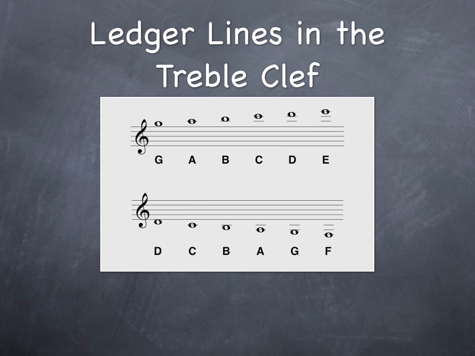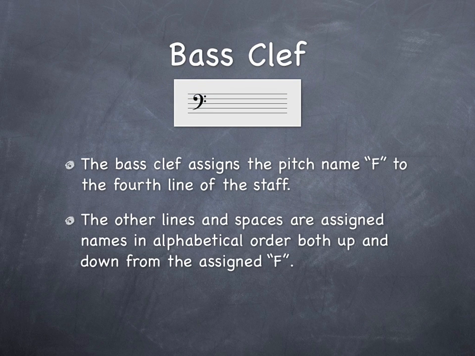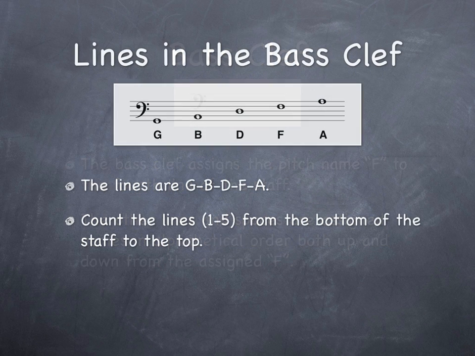Now the bass clef, which also goes by the name F clef, indicates a much lower register of pitch. If you look at the bass clef, you can see that the 2 dots are around a particular line. This clef indicates that that line is F below middle C. And like the treble clef, notes continue on alphabetically up and down away from this line F. So if we take a look at the lines in the bass clef, we can see from bottom to top, they're G, B, D, F, and A.